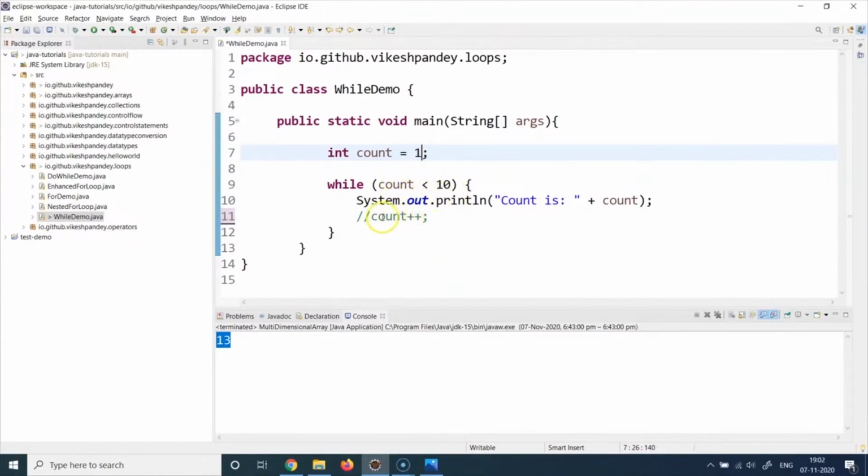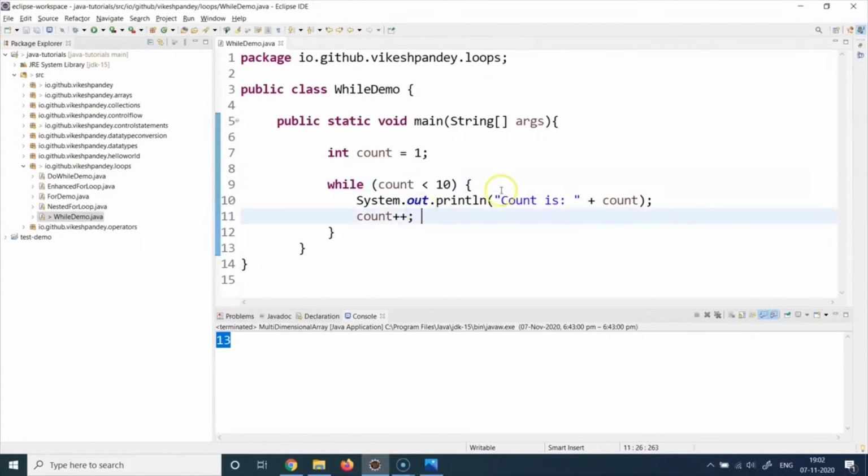You should make sure that it always becomes false, because if I do this, then this condition will always remain true: it is already 1, then it will become 0, then -1, -2, -3, so on and so forth. But that value of count will forever be less than 10. And again, you will never be able to exit this loop. Your program will be stuck in this loop till it runs out of memory. So always remember to write a statement of execution in your code block which can change the state of the condition, so that eventually the condition becomes false. This condition has to become false eventually, otherwise you will never come out of the loop.